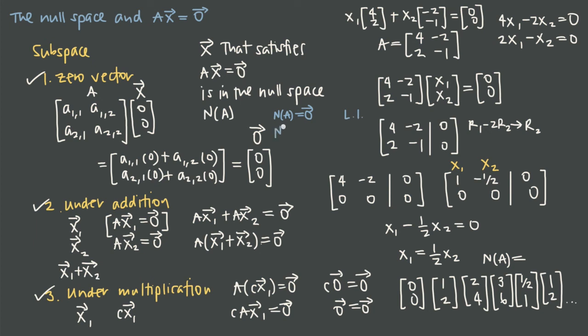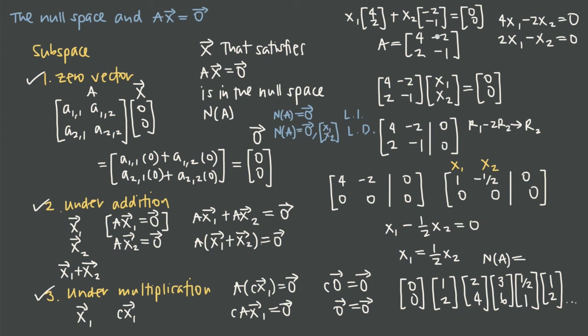But if the null space of A includes the zero vector, as well as any other vector, we'll call it x sub 1, x sub 2, then I know that the column vectors of A are linearly dependent. And the opposite is also true. If I look at A, before we've even talked about the null space, and I can see that its column vectors are linearly independent, then I know that the null space will only include the zero vector. But if I look at the column vectors of A and I can conclude that they are linearly dependent, then I know that the null space of A is going to include the zero vector, but also at least one other vector. There's going to be at least one other vector in the null space of A.